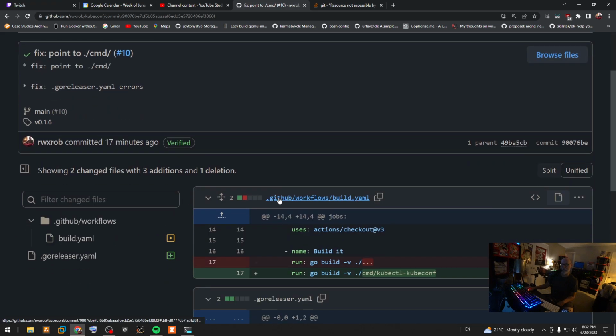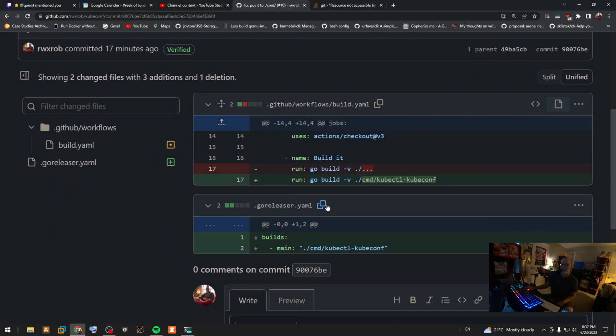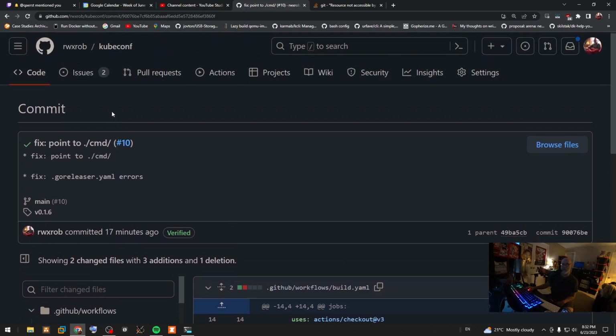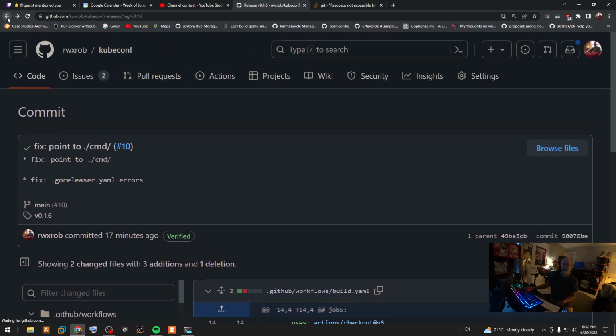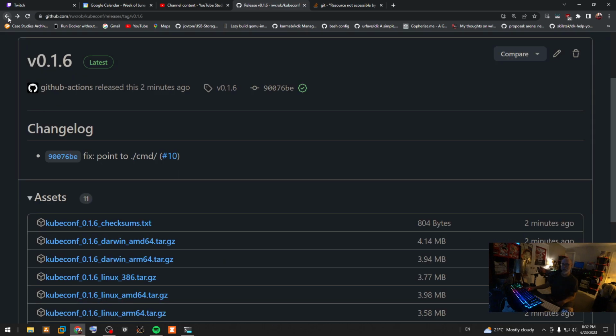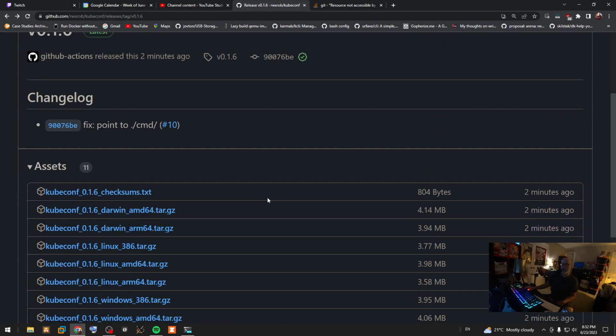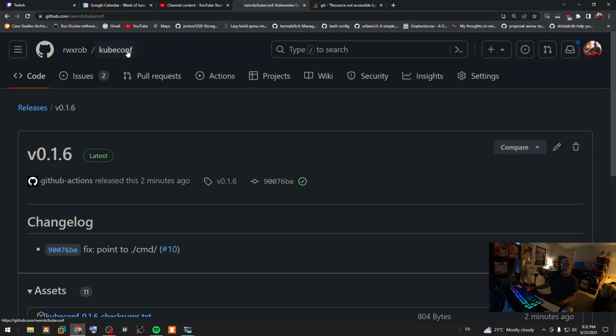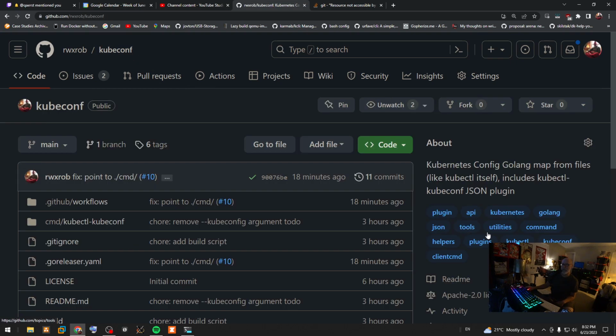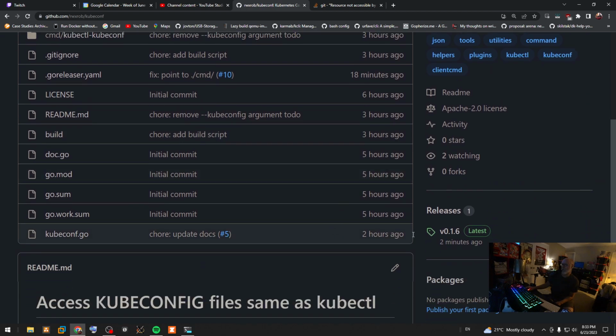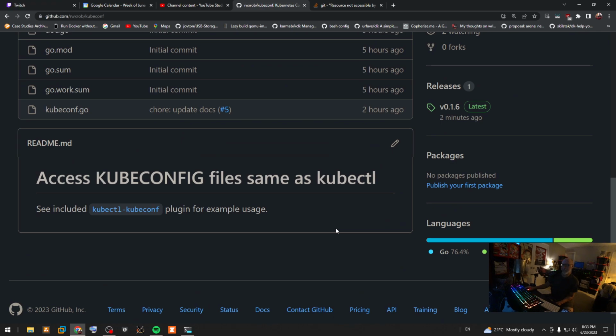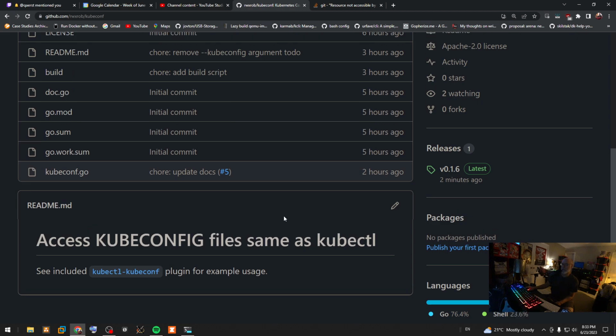That was the thing that we did that triggered it. I imagine it's going to be better. Oh my God. That is so cool. Anytime I make any change to this now, it's going to make me a new build. It only makes a new release if I tag a new release. Yeah. I should probably put over here how to install it, right? Show people how to install it.